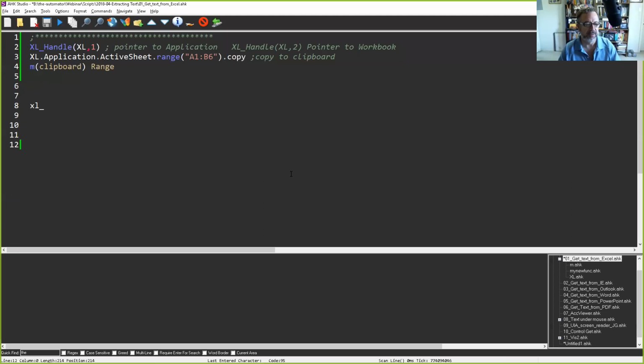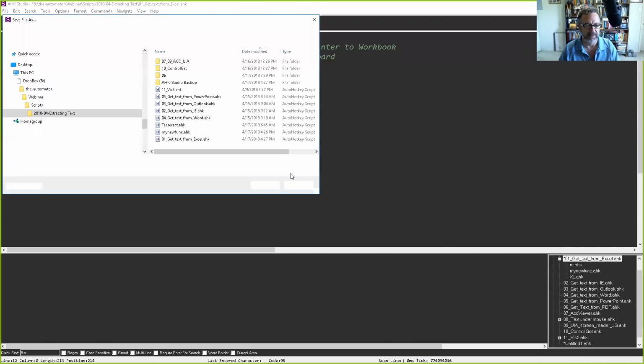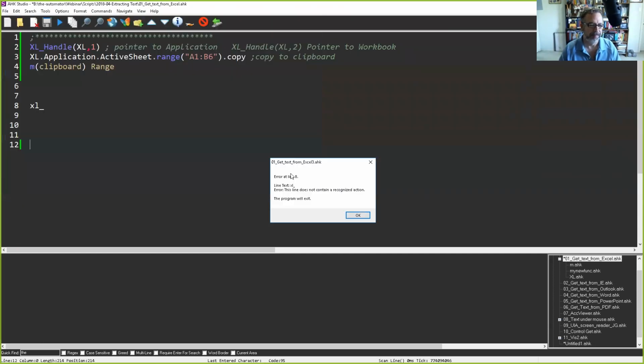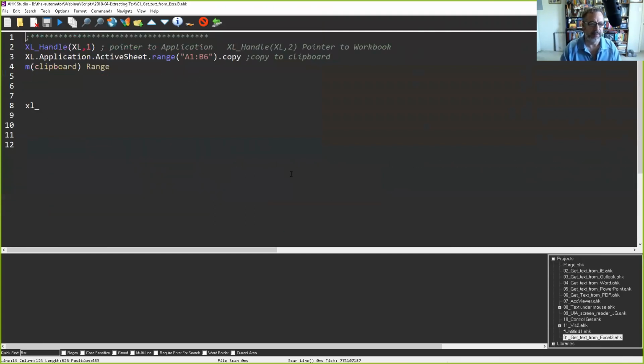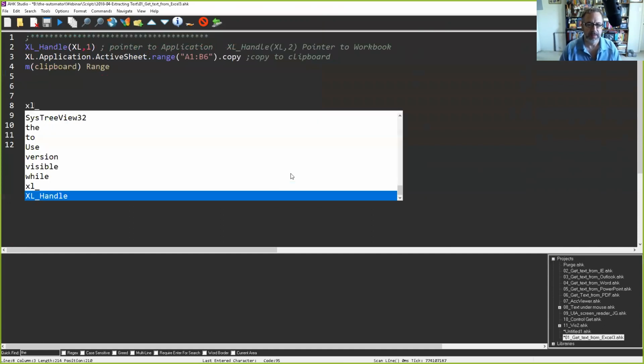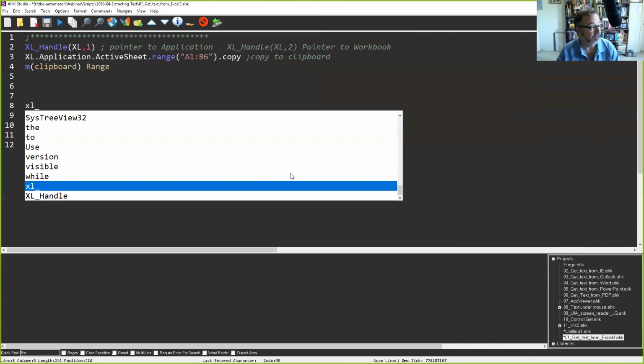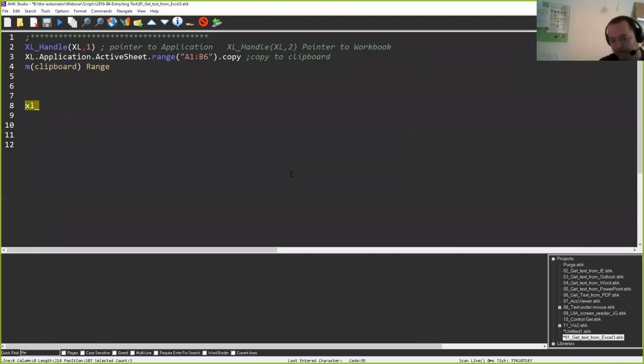Let me get rid of the rest of this and save it. I'll save as a different file just to be safe. All right, now, if I start typing XL underscore, it for some reason, and right now he thinks it's just on my computer. There's something weird. It's not doing what you just asked, Jackie. But he's like, no, it should be doing that. So he's going to look at why. I have a big library of functions, and we just don't know why it's doing that. But it should peek into there for me and offer them up. Yeah, because they are in your standard library.